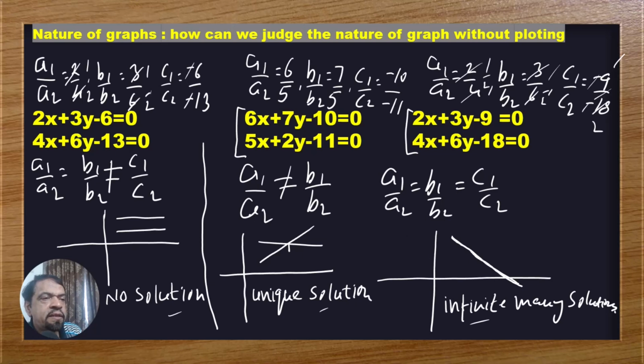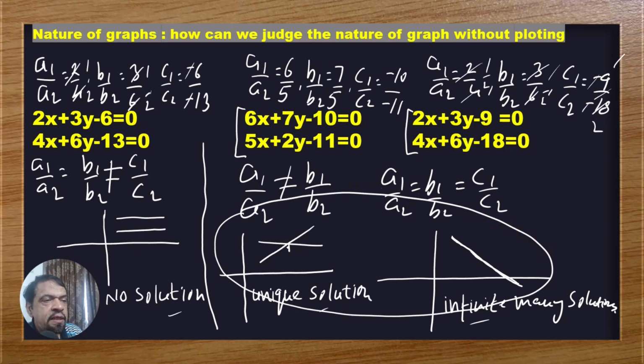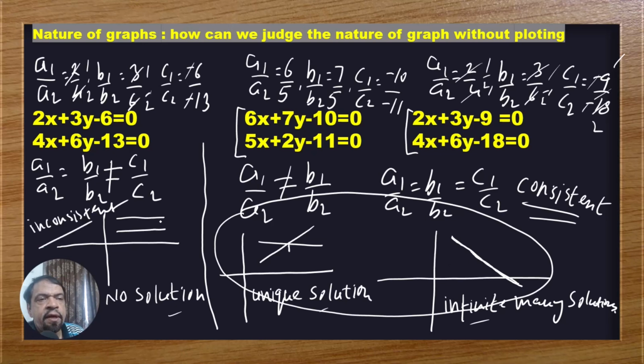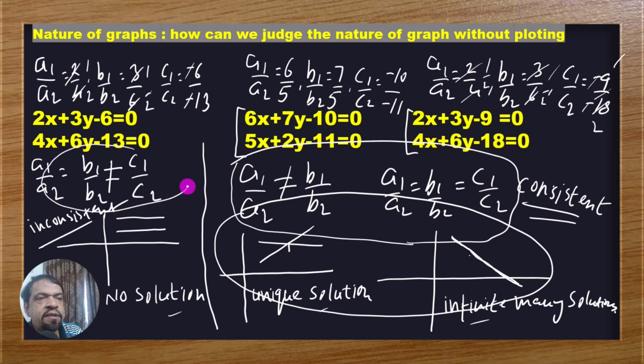See, what is common in these two situations? They are touching each other, meaning they are consistent with each other, and they are separate at one solution. This is at the many solutions, so they are called consistent. Combinedly, both are consistent graphs in these two situations, and this is inconsistent because they are not touching each other, they are far away, separate. तो ये याद रखिए, एमसीक्यू में इस तरह से क्वेश्चंस आते हैं. ये दोनों सिचुएशंस जो हैं ये कंसिस्टेंट की हैं, और ये inconsistent की situation है.